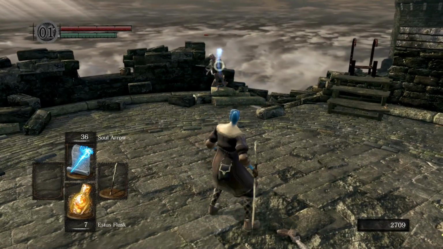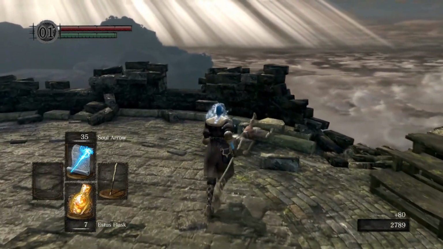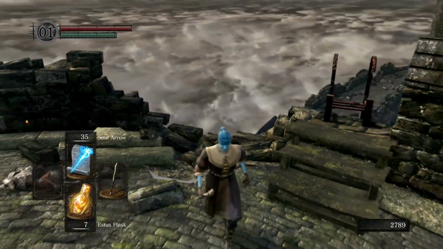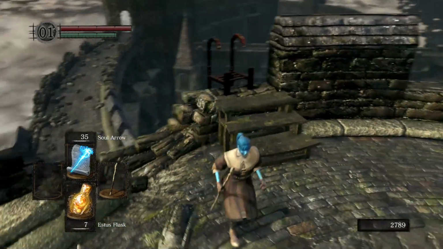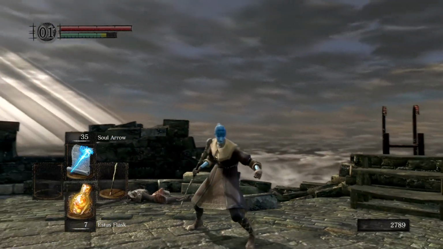So the one thing about magic in this game is that it does seem to go over a ton of enemies' heads, as you saw happen there. But yeah, I just used my soul arrow because I've got plenty remaining. But if you've got 10 to 15, I would just use your little dagger on these guys, or punch them, I guess, if you want.